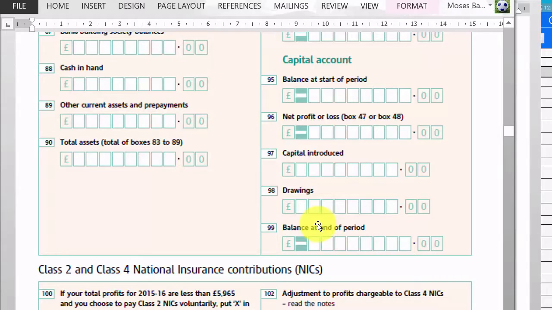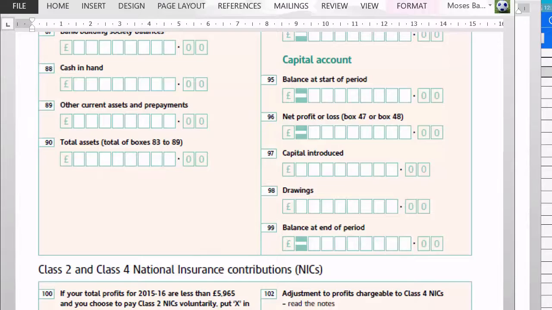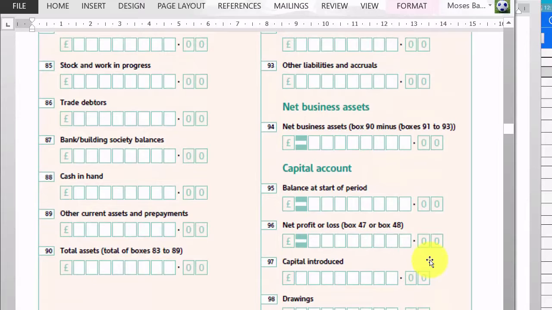Now we need to emphasize that our chart of accounts, as explained in a later lesson, lessons 2.5 and 2.6, has a layout based entirely on this tax return. If you look at the chart of accounts, we start with income accounts, then continue to expense accounts, then assets, liabilities, and finally we have equity accounts. Its layout is molded entirely on this tax return.